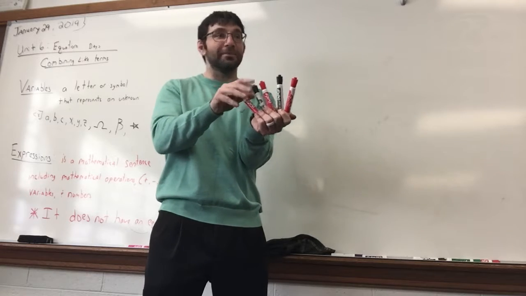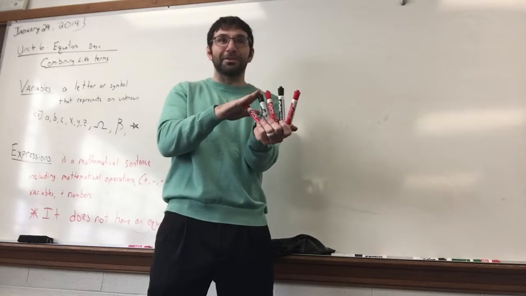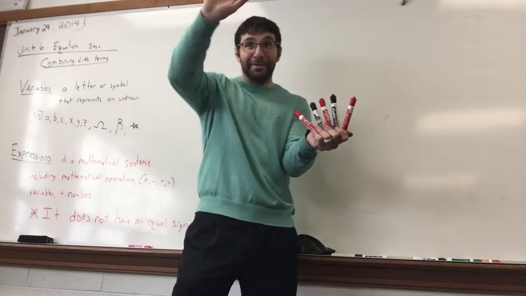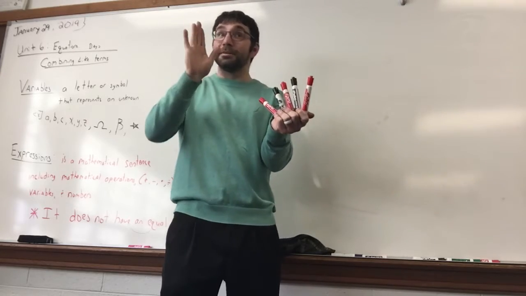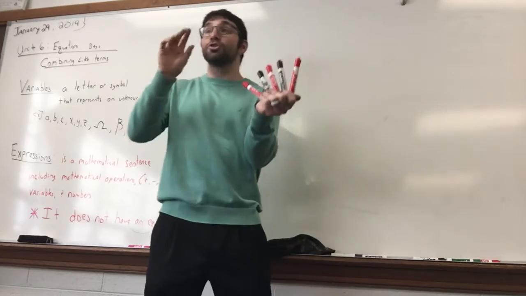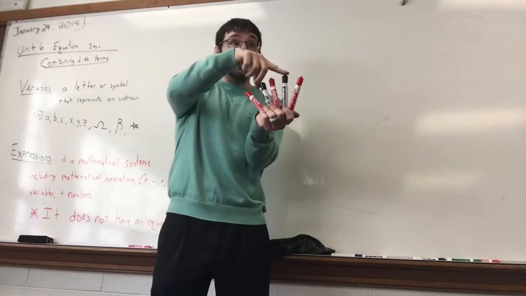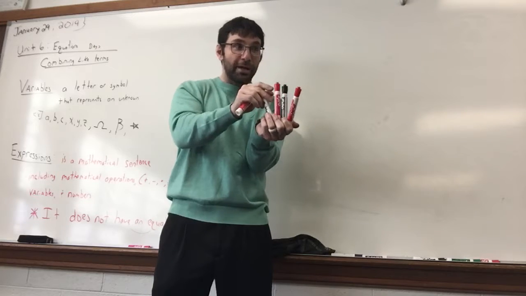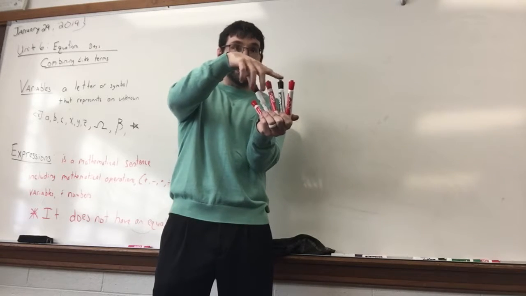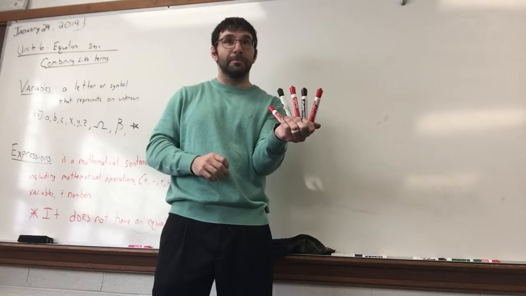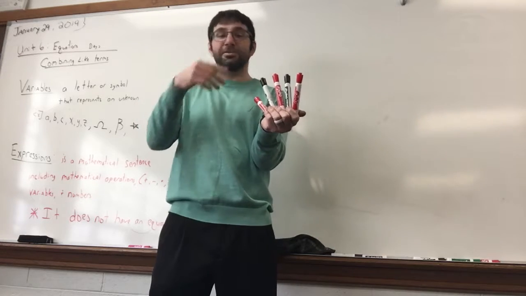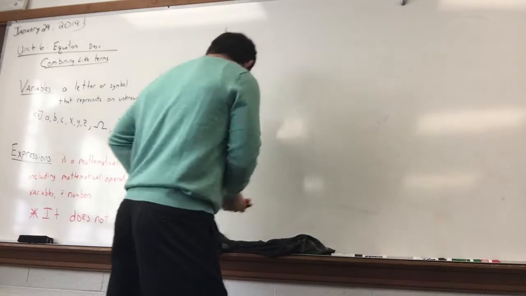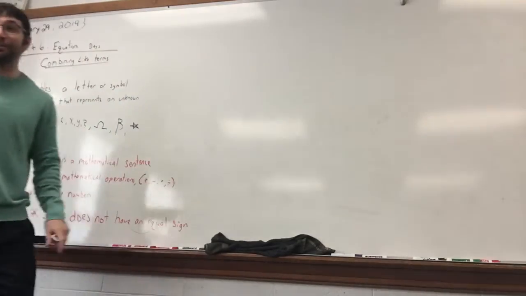No. Wait, you're telling me that even though there's 5 markers, 3 of them are red, 2 of them are black, so I don't add them all together? No, because. Okay, wait, stop. This is important. It's going to seem silly, but this is important. So you're telling me that even though there's 1 red, 1 black, 1 red, 1 black, 1 red, these 2 ones right here don't affect how many red there are? No. You're telling me that if I ask for red markers, I can only count up the red markers? Yes. Oh my gosh. I'm going to bring this back when I make fun of you later.